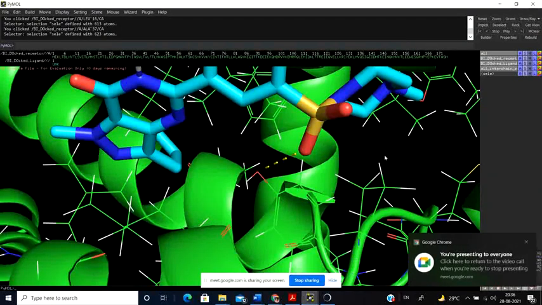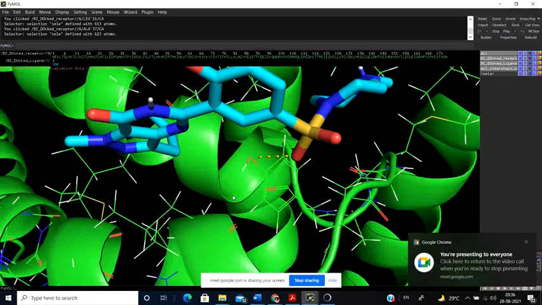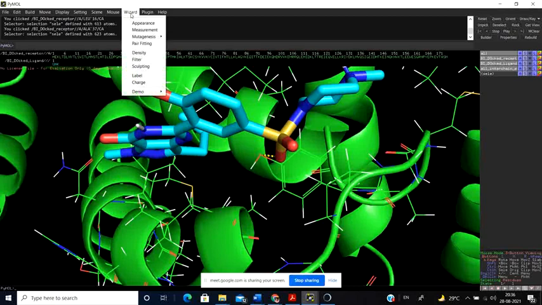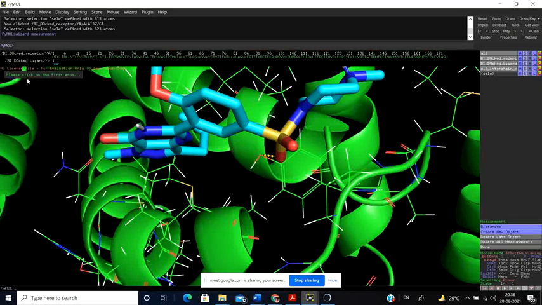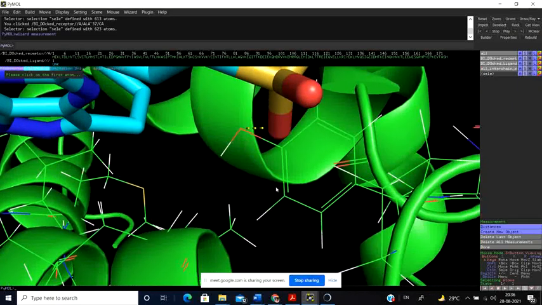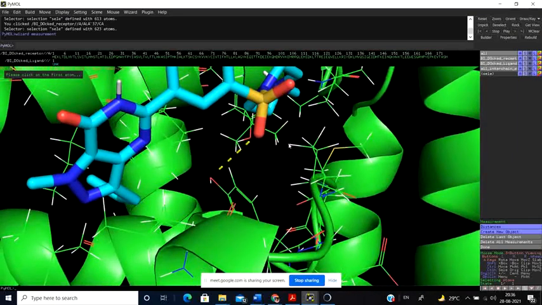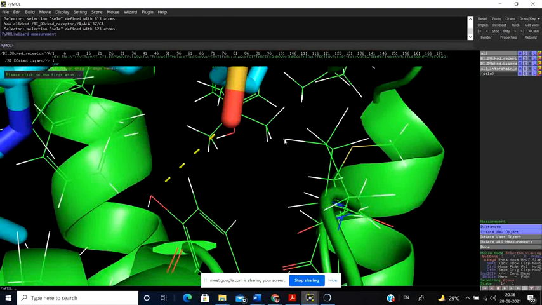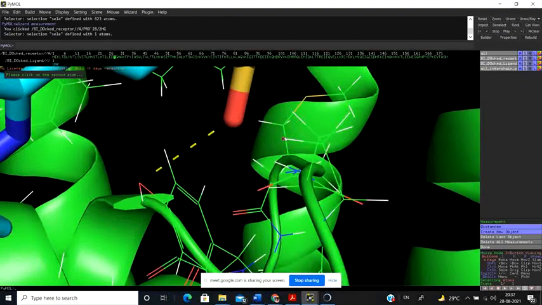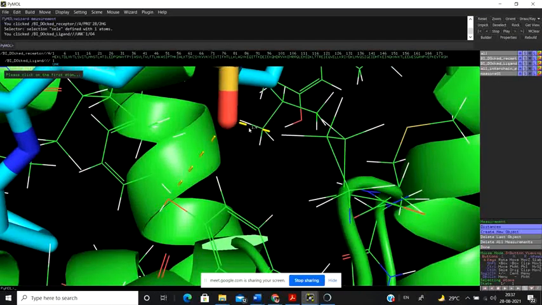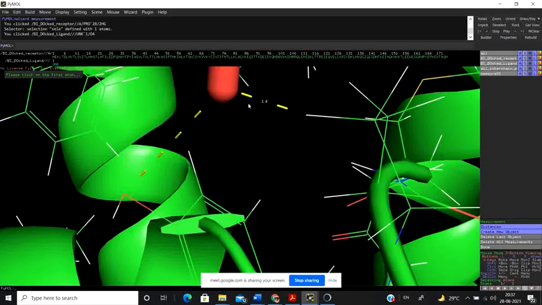Okay, fantastic. Yes. So now we have to find and locate the distance. So how to locate the distance? See, there is an option called Wizard over here. Click on Wizard, then you have an option called Measurement. Click on Measurement. Now see, it says please click on the first atom. So now you have to select the atoms between which you want to calculate the distance. The first one is this atom, so I selected this atom over here. See, that atom has been selected. Now it says please click on the second atom. This is the second atom, and now see, the distance is given. They are separated by a distance of 1.4 angstrom.